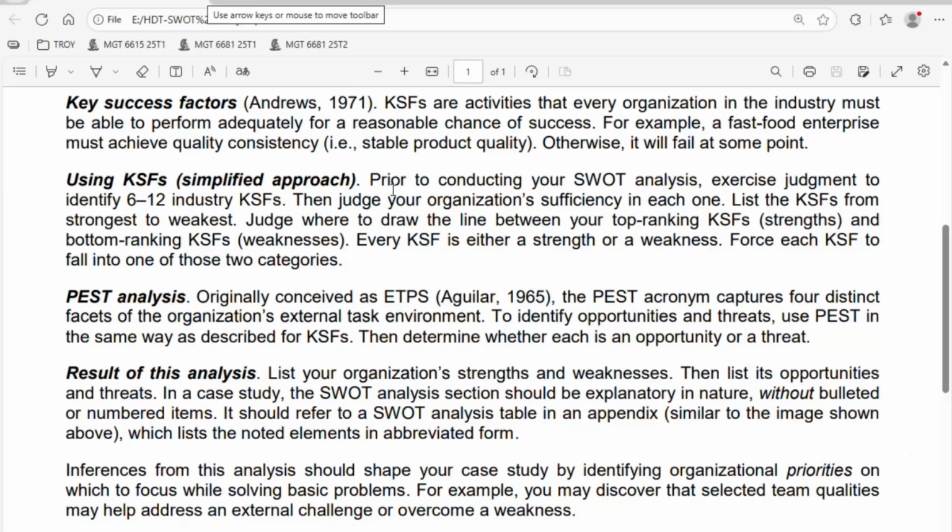So anyway, I say every KSF is either a strength or a weakness. By definition, if you identified the KSFs correctly, that's all your possible strengths and weaknesses. Now it's just a matter of categorizing them. So it's fairly simple if you do it right. I'm surprised the number of times that I've taught this and then I've asked people to do SWOT analysis and they skip the KSF part. Say, what happened? Oh, they went online because they don't watch the lectures or something.